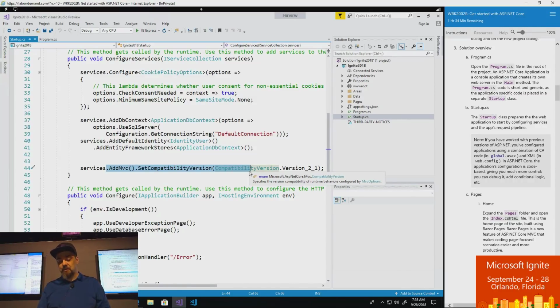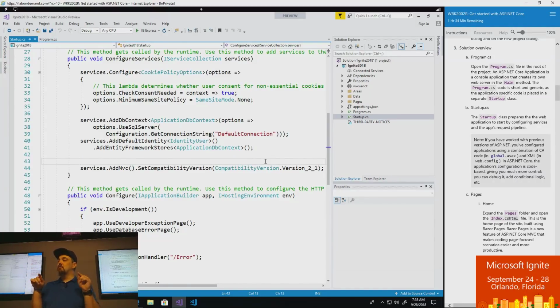The compatibility version 2.1 here is a new feature that we recently added. Your application tells the ASP.NET framework that you want to use the behaviors that were defined with ASP.NET Core 2.1. So as we advance to 2.2, 3, and whatever versions come next, we want to make sure that we're using these compatible features. So if we change the default behavior of something, you're going to get what was the default behavior in ASP.NET Core 2.1 because you've specified it here on line 44.